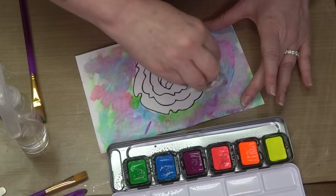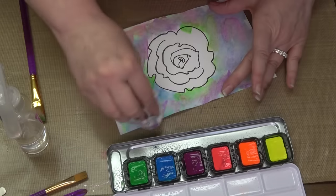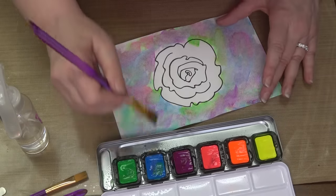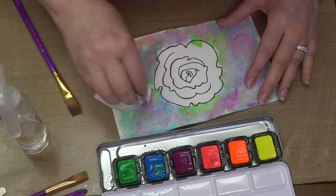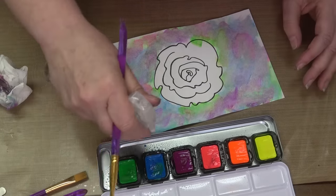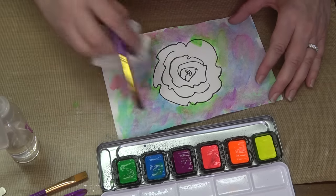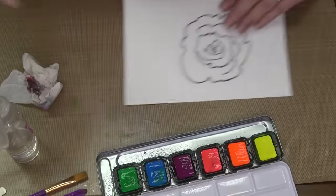Blend it in. This is like not thinking. Do not think about this. Just go. Do not give it rhyme or reason, just let it be. And where you think you were like, oh no, I don't like it at all, it's awful, we're gonna finish. And then you're gonna tell me, oh no, I don't like it at all. You know what, I do have this one, let's do it again.